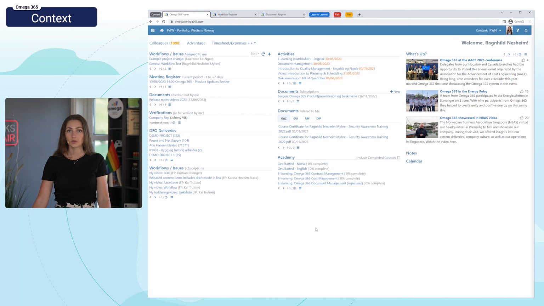Today we're going to have a look at some improvements and updates to context, lessons learned, risk, and to plan. We have made some changes to the context functionality. So the most visible change is that we have now moved the user's choice of context here to the right. And in addition, you will have the app context visible here to the left.